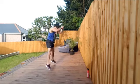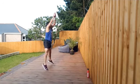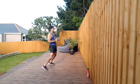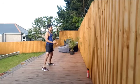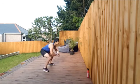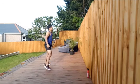Get it there. Keeping the feet wide. Okay, hop, squat forward and back. That's it, jump. Get that balance, then down. If you need, step and step.